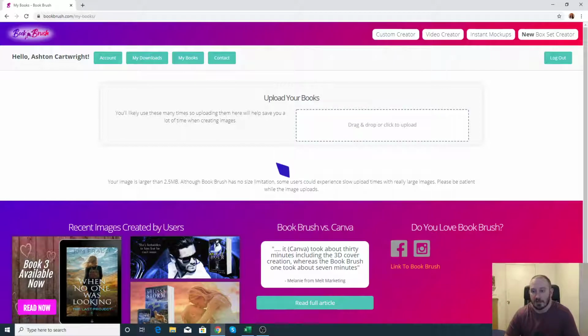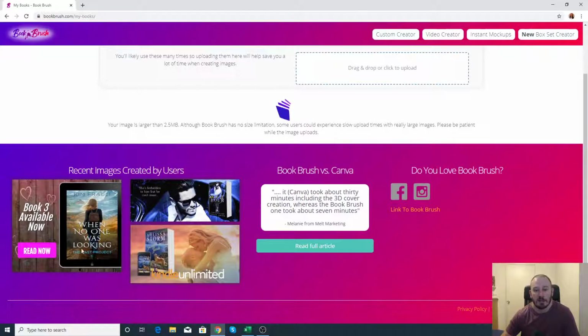Now, one of the great things is, with regards to social media, if you just post your cover every time, people start to get advertising blindness. They've seen that cover before, they've lost interest. But using software like this, you can get different designs. Here are some of the ones you can have a look at that other people have done.